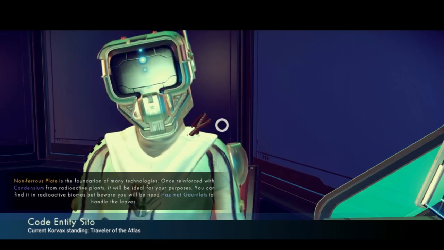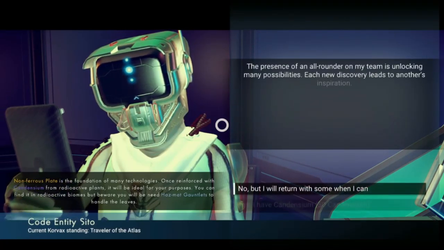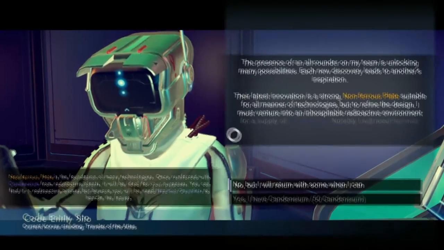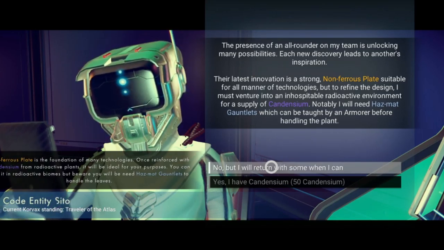Non-ferrous plate is the foundation of many technologies. Once reinforced with condensium from radioactive plants, it will be ideal for your purposes. Notably, I will need hazmat gauntlets.